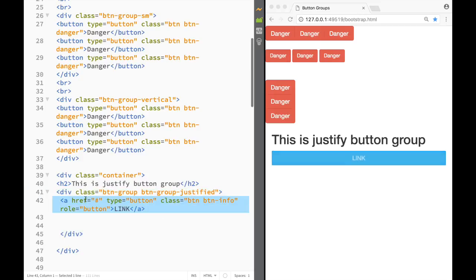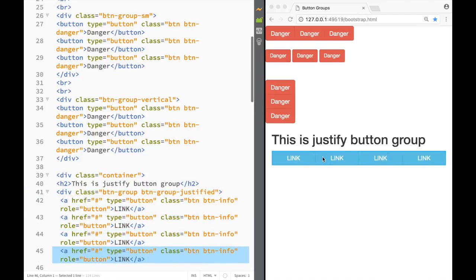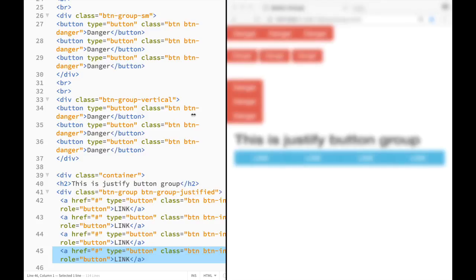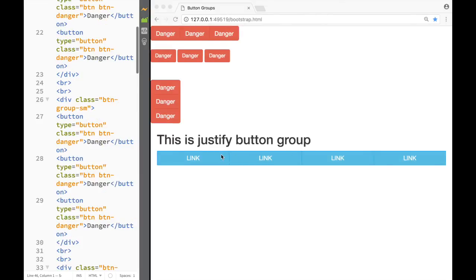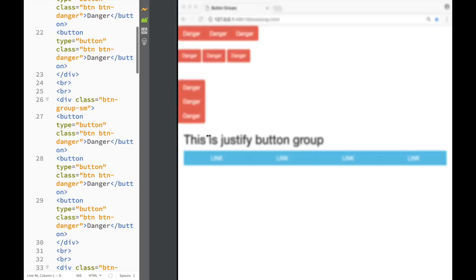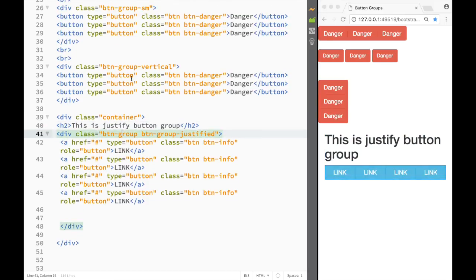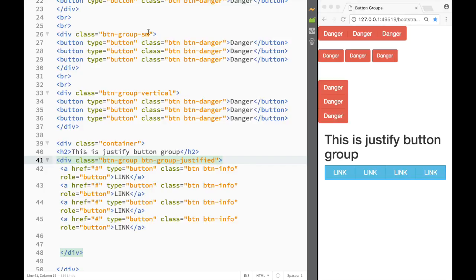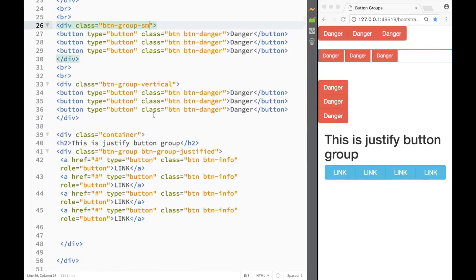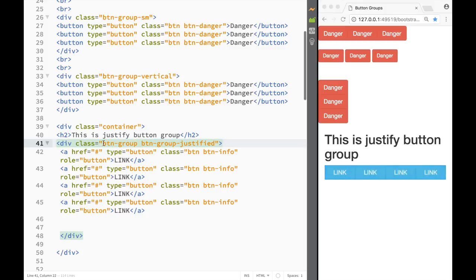If I'm going to go over here and copy a couple of times these links, you can see that right now I created buttons that are spanning all across, even as I'm changing the size of the screen. You can still see that they're taking exactly the whole screen length, right? So this is what we can do with button justify. However, we need to remember that we still need to write this btn-group first, the same as we did over here with btn-group-vertical and with the sizes. But over here, we need to write a separate btn-group. We cannot just expect to write btn-group-justified and expect that it's going to be the same thing.